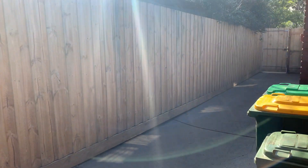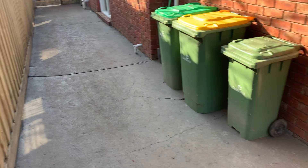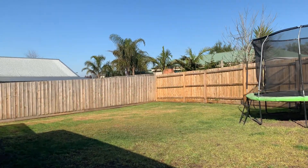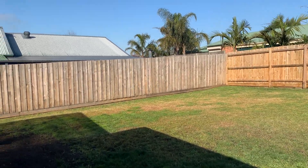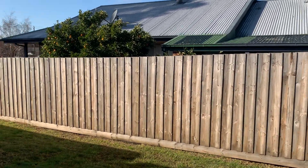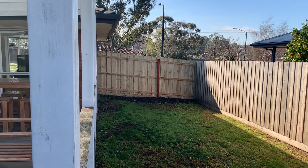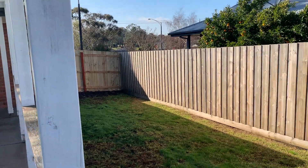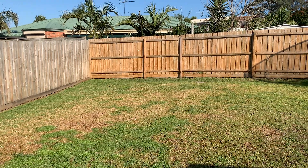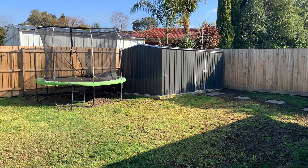And here is the side of the home. You have a gate that you can access through to the back — all paved, clean, tidy, low maintenance, ready for you to move in and enjoy. It's approximately a 635 square metre block, and you also have this grass space on the side of the outdoor entertaining area. You could potentially turn that into a gate to get side access into the backyard. And if you did want to put a shed in the back, you could get council approval, as there is plenty of room, but you still have that really great sized garden shed with plenty of storage.